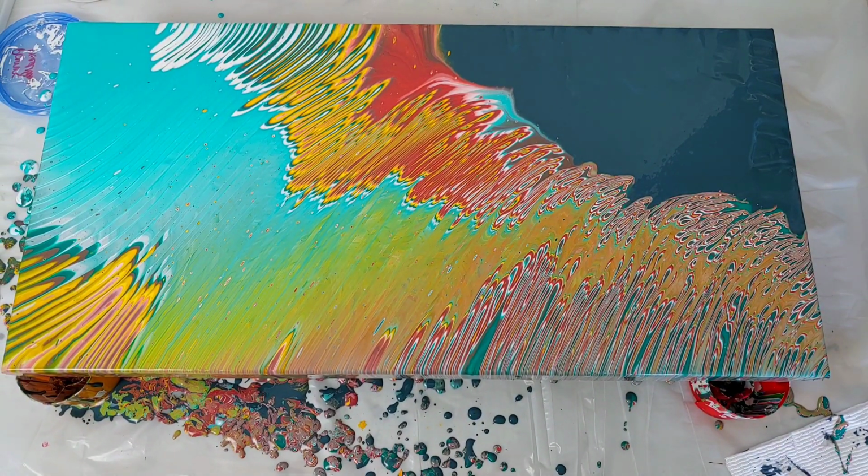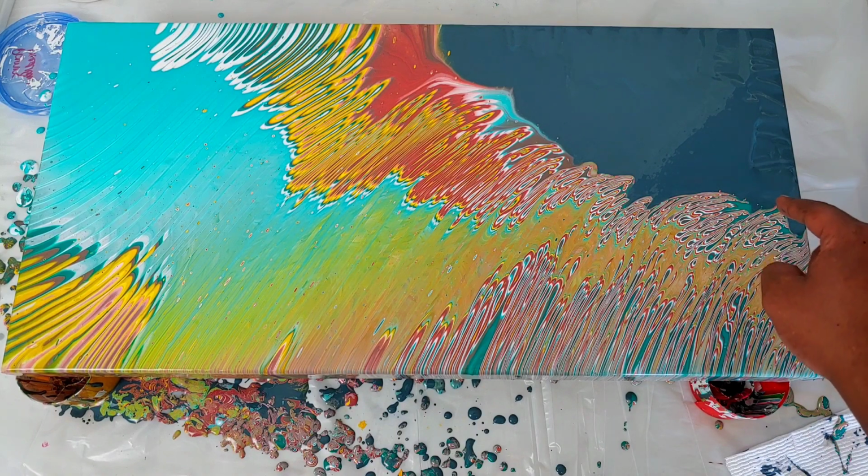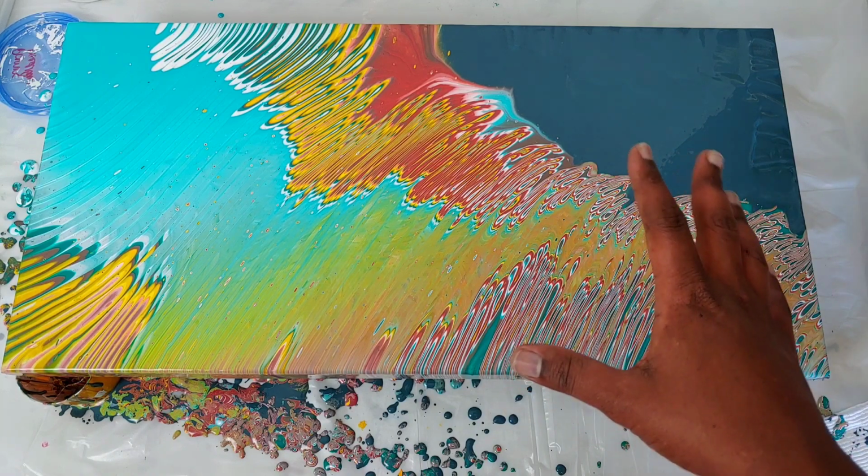I'm about to go bonkers. This is hot. But I have a little bit too much paint on my canvas. And I love everything about it, except I think some of this needs to come off. And I need to remove some more of the paint. So I am going to have to tilt it a little more. I'm afraid what's going to happen.